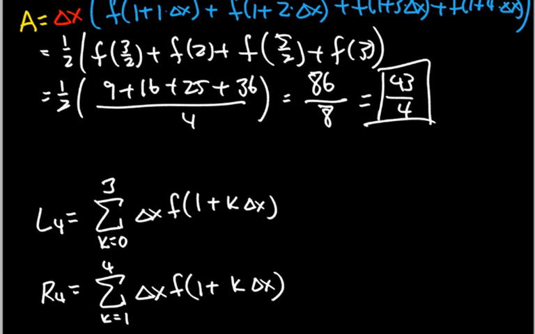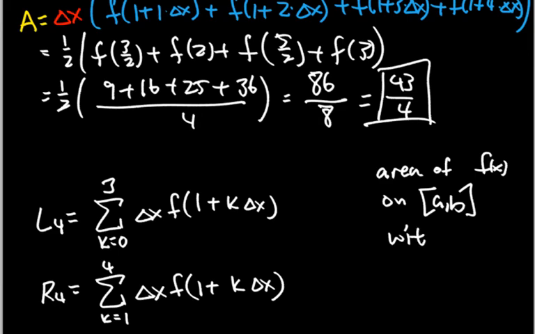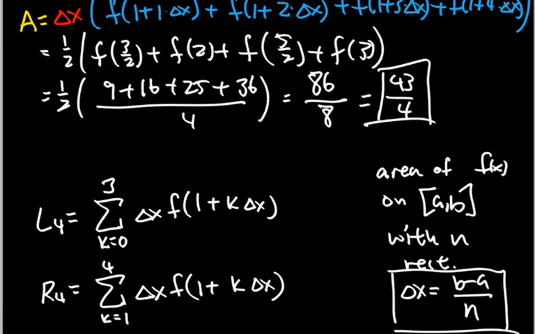So what if we didn't just have 4, but we had a lot of different rectangles? So for one thing, delta x, let's talk about that real fast. So let's say we're finding area of f of x on some interval from a to b with n rectangles. Well, delta x, that would change a little bit, right? So the logic we had was, let's take the distance between that and just divide it by how many rectangles we have. How many do we have? N. So delta x is going to change to just be that.